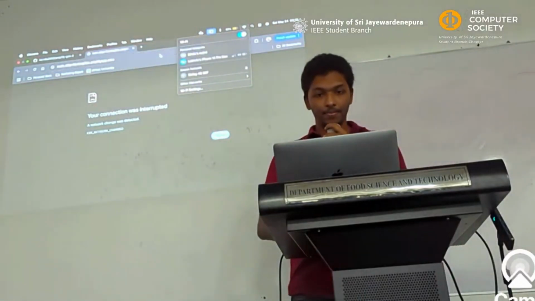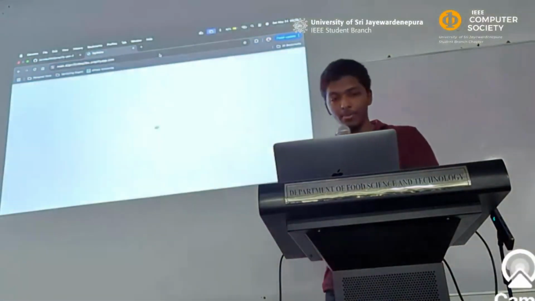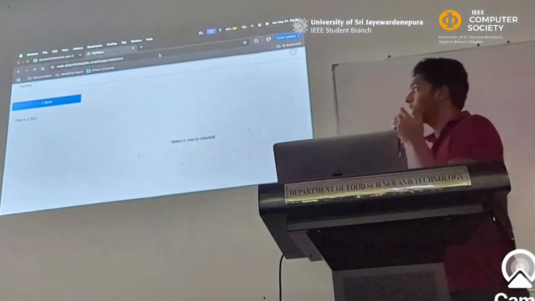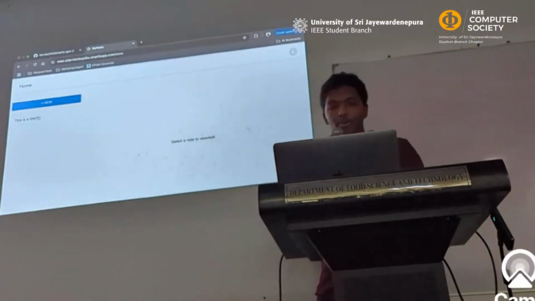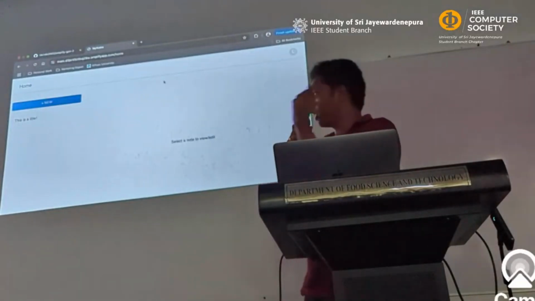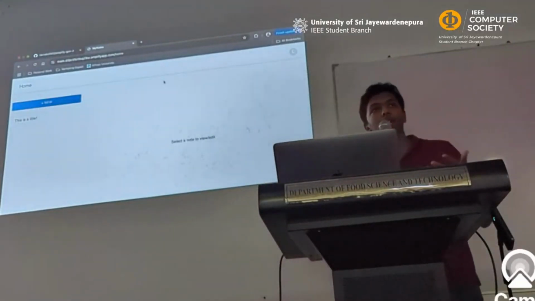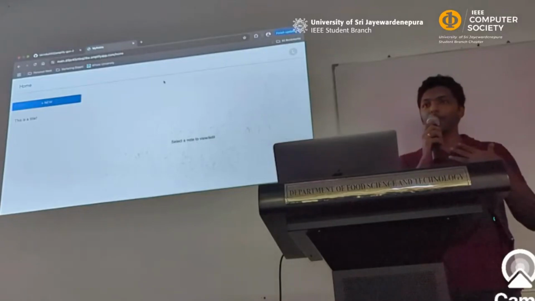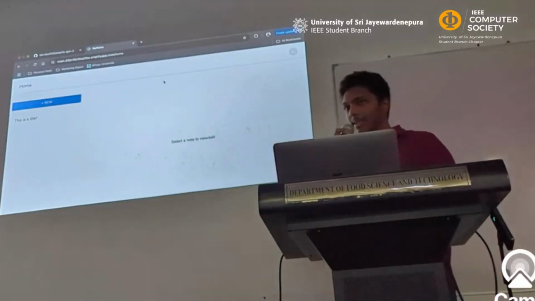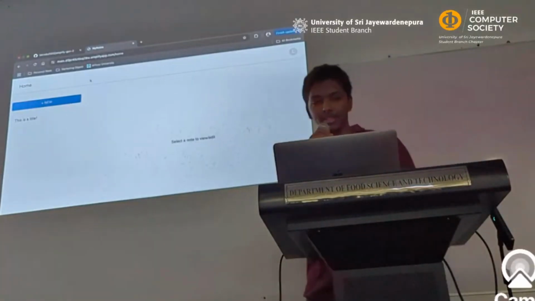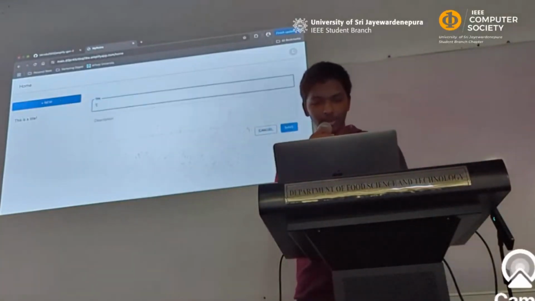Okay. So today, what we are going to build is a platform like this. It's a simple note-taking app. You can create an account, and when you create an account, I don't want to read your notes, and you don't want to read my notes. So we are going to build a system like that, which lets you create a sample note.